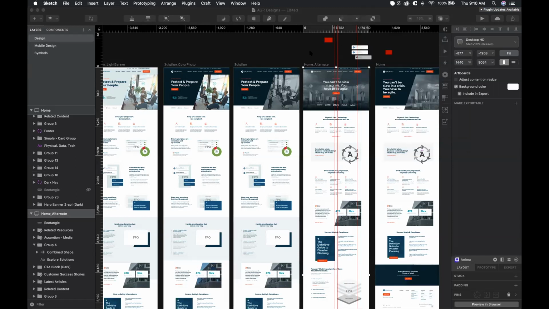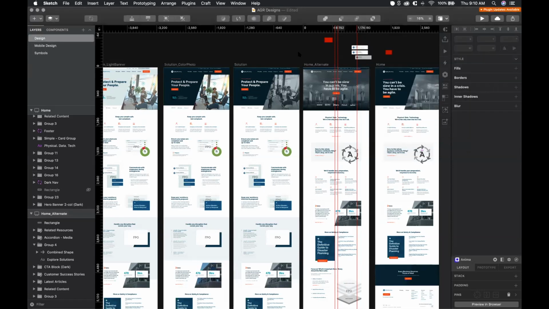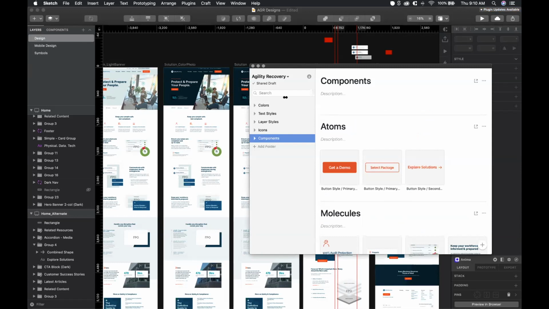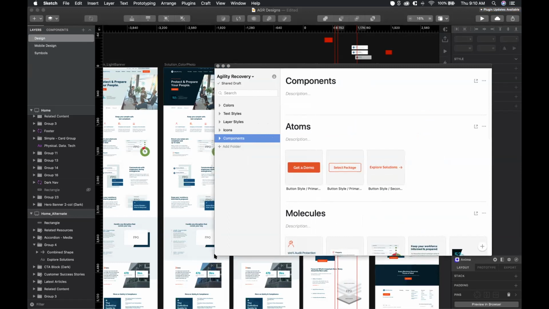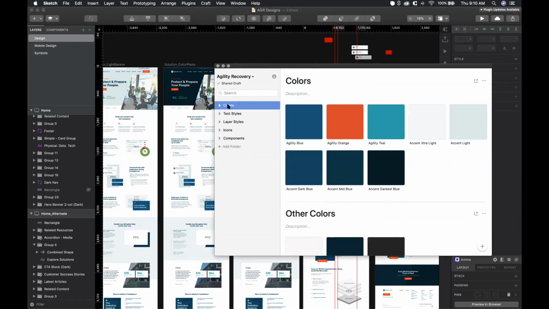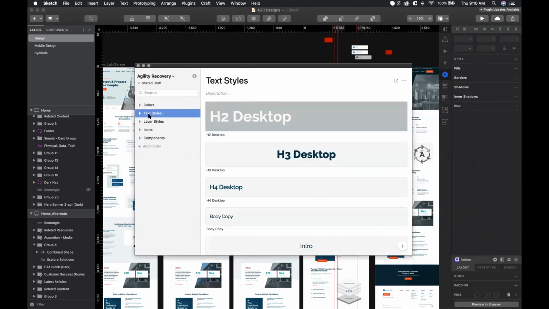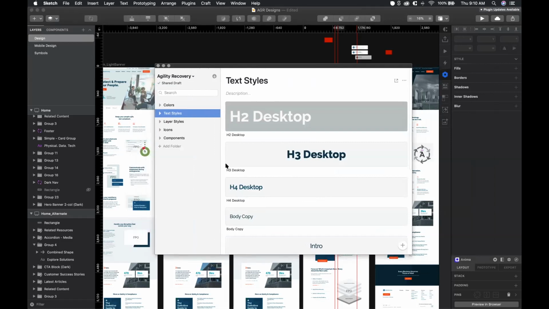But for the design system, the hotkey to open that up when you have Craft installed, if you're on a Mac, is Command L. So I can open that up here, and you'll see it pulls in colors and your text styles. If you've determined what those text styles are and you have them in Sketch, you can add them here, and it will upload everything that a developer may need to know.